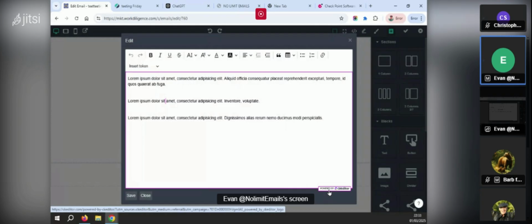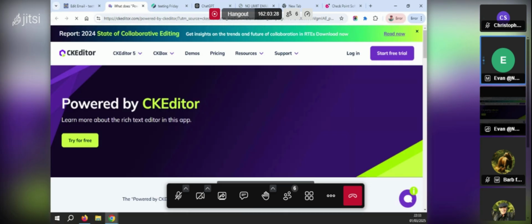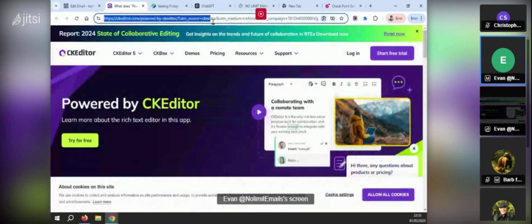Let's click on it and see what happens. You see, it took me to CKEditor, and this is Medium and a referral, equal referral campaign, and they're running a campaign on the editor of Mautic open source.